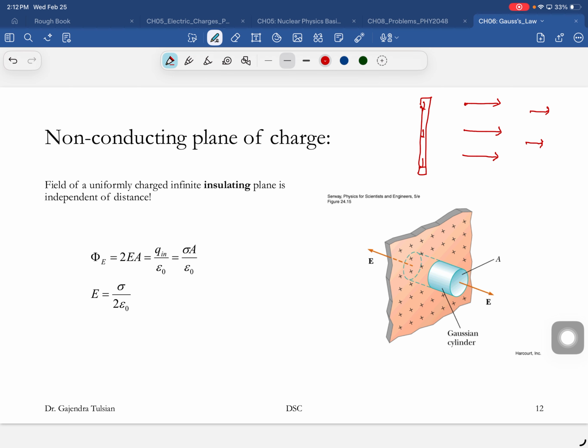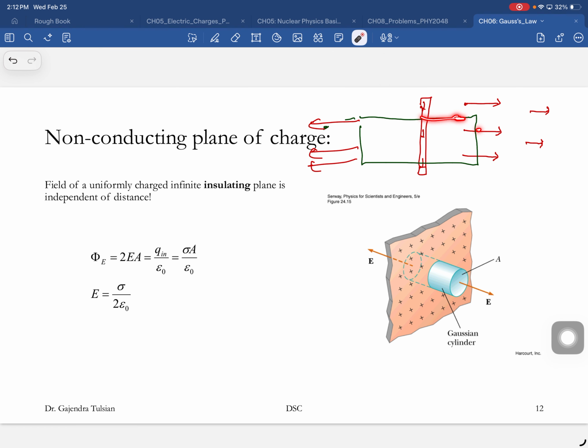Of course, this is for a flat, uniformly charged sheet. As soon as there's a little kink, that argument goes out the window. If you had an infinitely long wire uniformly smeared, the electric field is pointing away, and the electric field is 2 times the Coulomb's constant times lambda, the linear charge density, the charge per unit length, divided by R. That's what Mr. Gauss says.